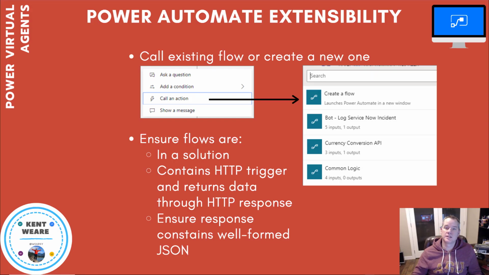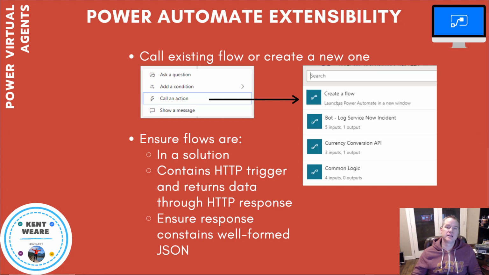Let's now shift gears and talk a little bit about Power Automate extensibility. Now, the way we can go ahead and call a Power Automate flow is through this call an action operation, which kind of feels a little bit like flow when you're actually in that experience itself. And here you can go ahead and create a flow, or you can call an existing flow. Now, there are a few prerequisites when you do this. A flow must belong to a solution. And so that's something to be mindful of: when you go even through this experience and create a flow, it's not going to be part of a solution. You're going to have to manually add it to a solution. So make sure it's in a solution so it's discoverable.